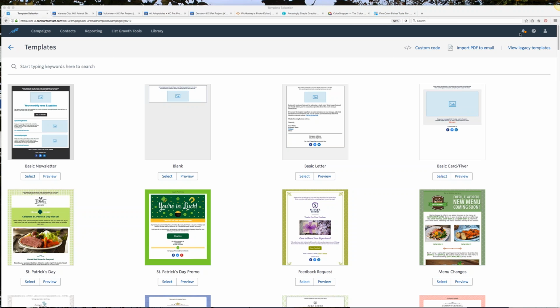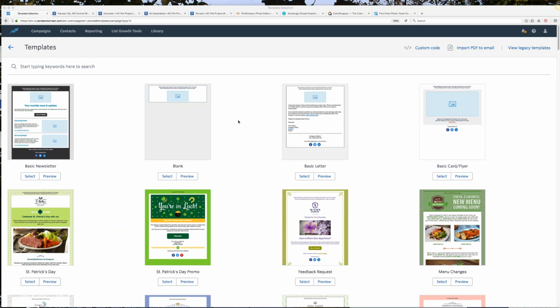If you do not have this as a choice and the editor that you are dropped into looks different from what I am about to start the presentation in, then just simply come up here to the question mark and click on it, and there will be a toll-free number, which sometimes is different depending upon where you live, especially if you're international. That toll-free number will get you to a service representative for Constant Contact, and they will be happy to hook you up with the next generation editor.